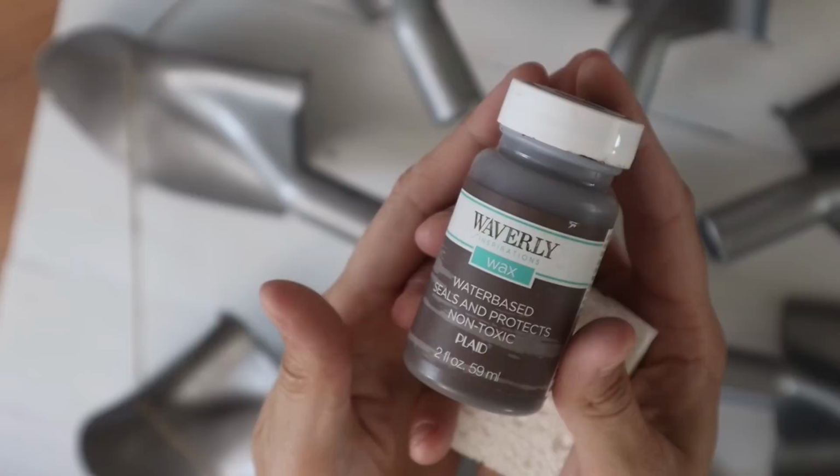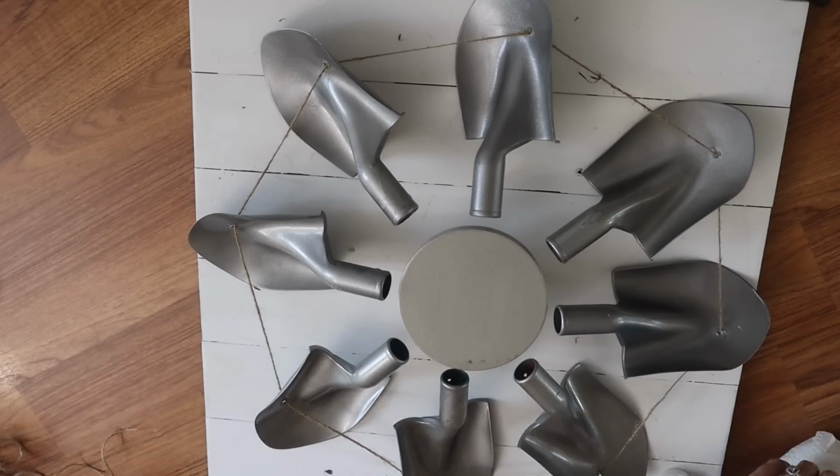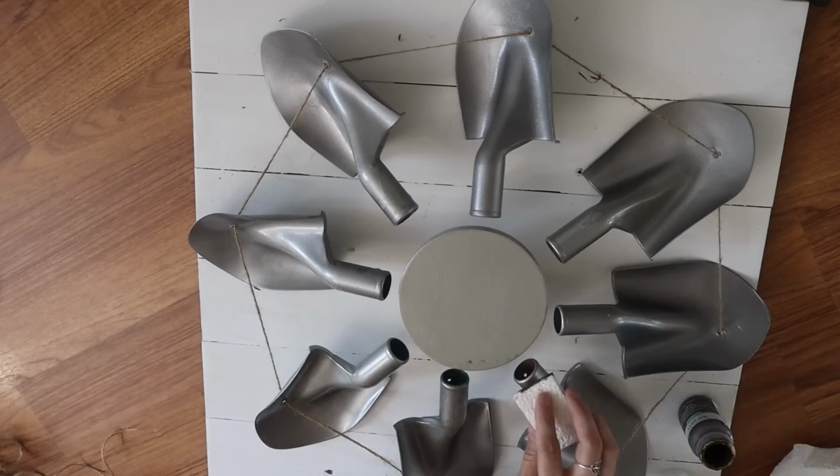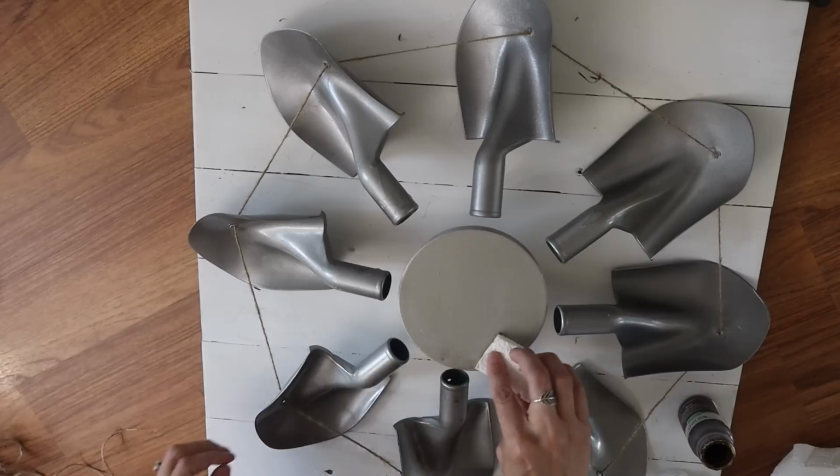I guess it wasn't really a wire tool. And then this was just, I don't know, it wasn't exactly what I thought I had in mind. So I'm using this antique wax by Waverly with a sponge. I just cut this up. You can find sponges absolutely anywhere. You might have one under your sink you're not using.